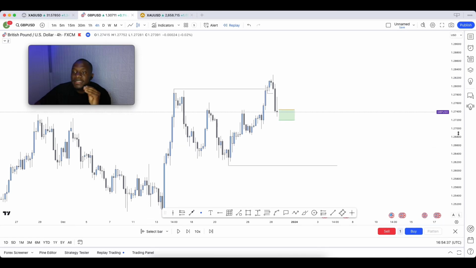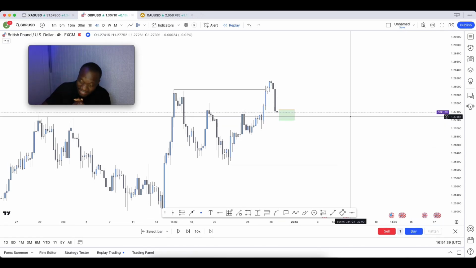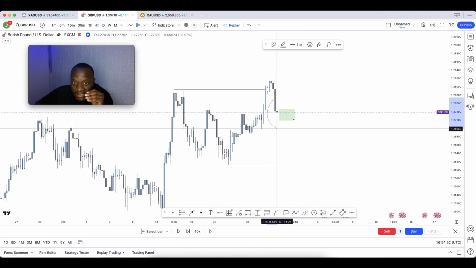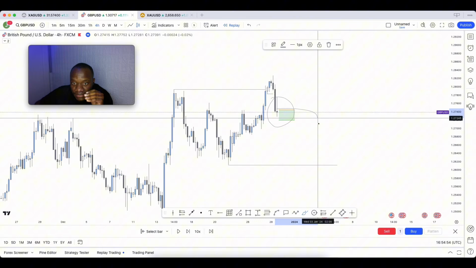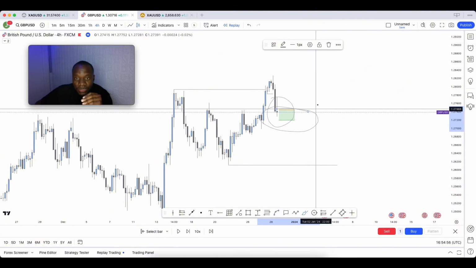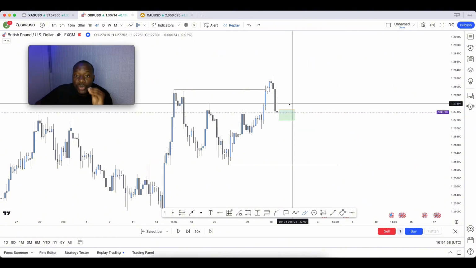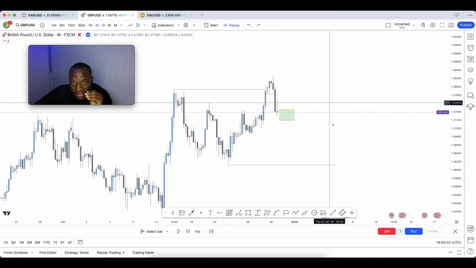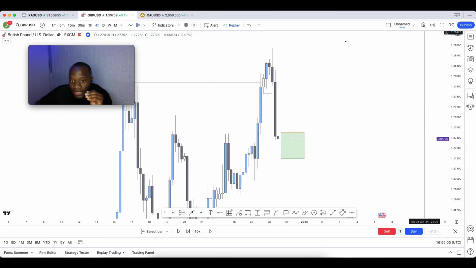So the second principle is this. Don't fail this principle, guys. Before you start trading this pullback, make sure that the price action you're seeing here within this 50% and 30% zone will show you that the market is trying to reject. You see this candlestick rejecting, right? Let me zoom it so that you guys will see it very well.